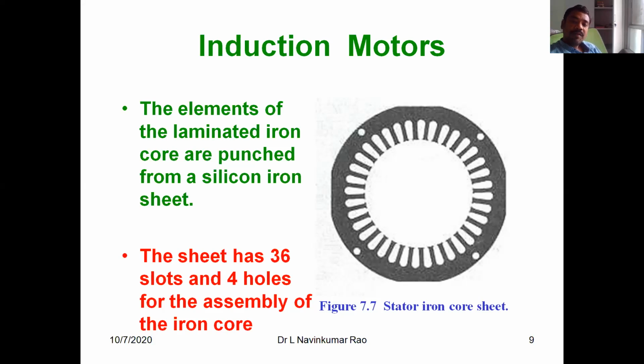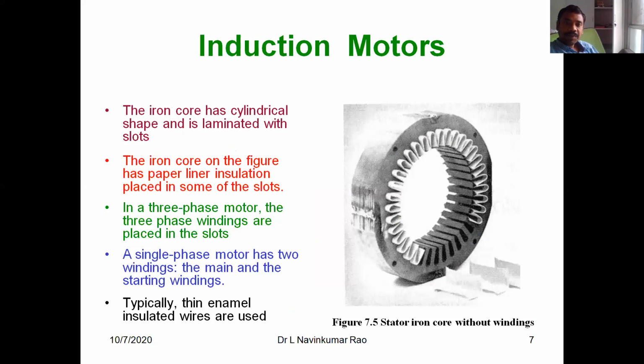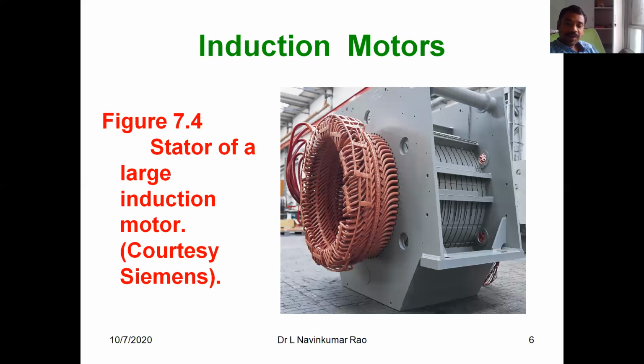These are the slots. We have already solved the numerical of the synchronous machine. Synchronous machine stator construction is exactly the same as the induction motor. So now you can see, slots look like this. These are the slots where windings are mounted. Okay. You can see a bit of a sub view here.